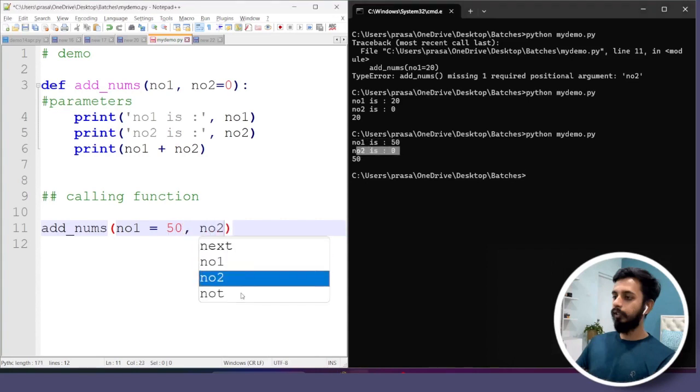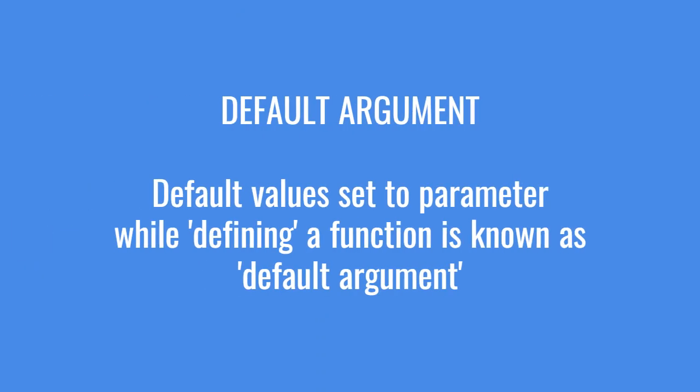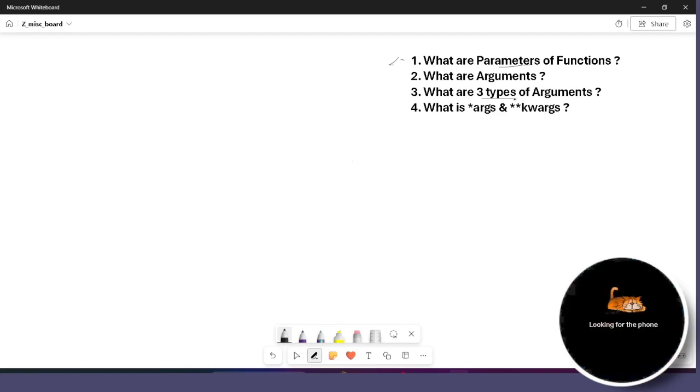But if we pass number 2 as well in the arguments, it will prioritize whatever we have passed, which is 10, and we are getting the sum. But if it is not passed, only then use the default argument. So these are 3 types of argument. What 3 types have we learned? Positional argument, keyworded argument, and default argument.